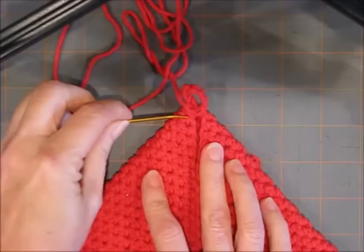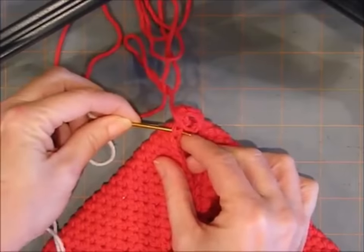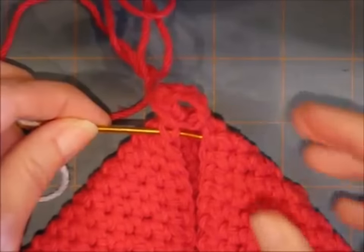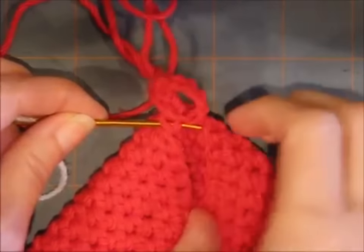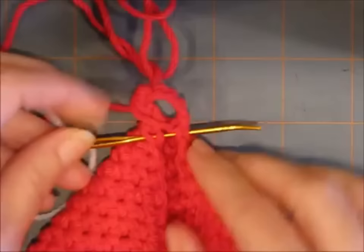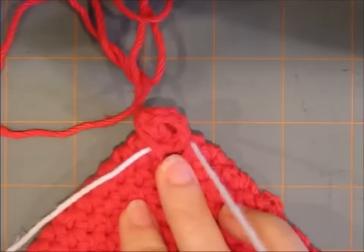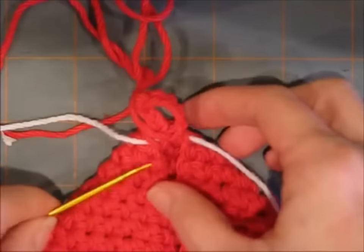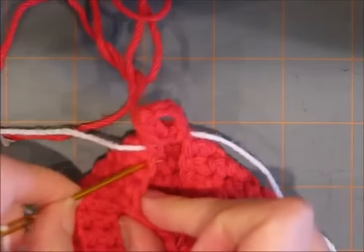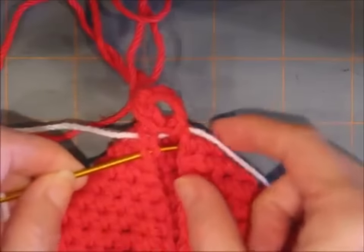Okay, what the instructions were was to go through the entire stitch. Let's see if I can get closer. You go through the entire stitch and then directly across, go through the entire stitch. And for the whip stitch, you come back to the exact side you started on, which would be this side, and you do it again. If I can get it without splitting.